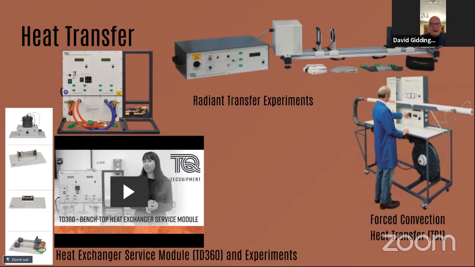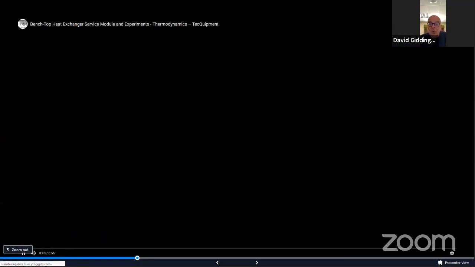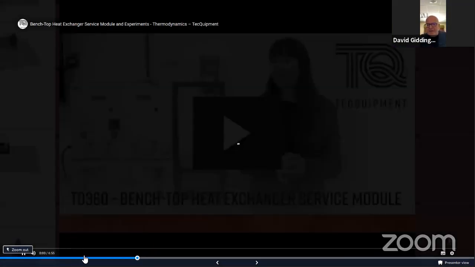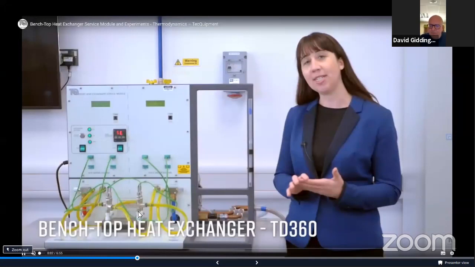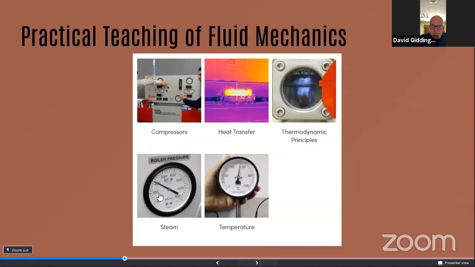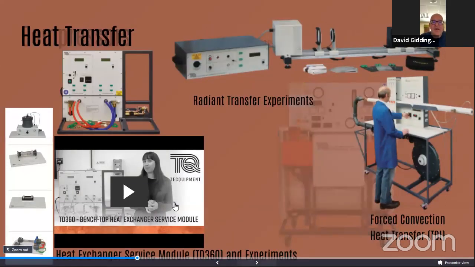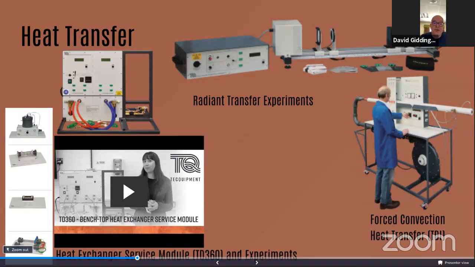Yep. And then we move on to our very popular TD360. This is a benchtop unit, not floor mounted. We study and we compare small scale heat exchangers to help students understand basically how they work. Now, if you buy the base unit, then you need at least one of the four experiments. So that will be shell and tube, concentric tube, flat plate, and jacketed vessel, complete with coil and stirrer. One of those four experiments is fundamental to the success of the TD360 base unit.